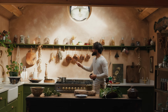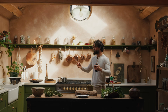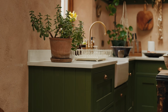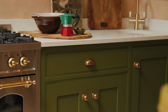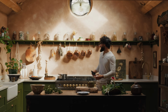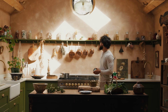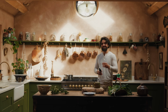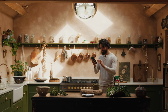I kind of wish there's a bit more texture in the surfaces, but real natural marble is so expensive. So I've gone for quartz, which is really nice and it's hardy and it's not going to stain. But I just wish there was a bit more of a grain in it, a bit more graphic almost. But that's it. I'm literally overjoyed and over the moon with it. It's out of this world. It doesn't feel real. I feel like I'm going to wake up from a dream sometime soon, and this is not going to be my kitchen.